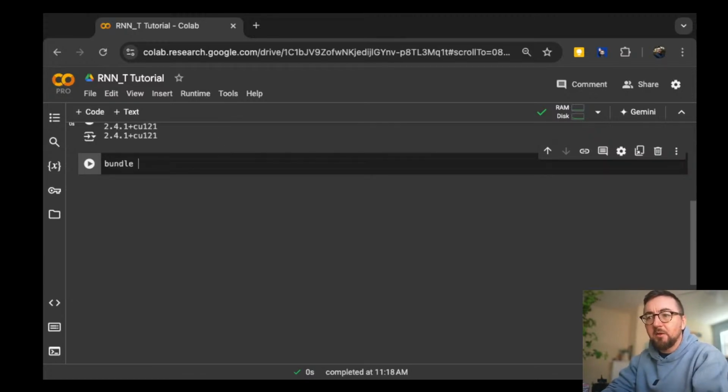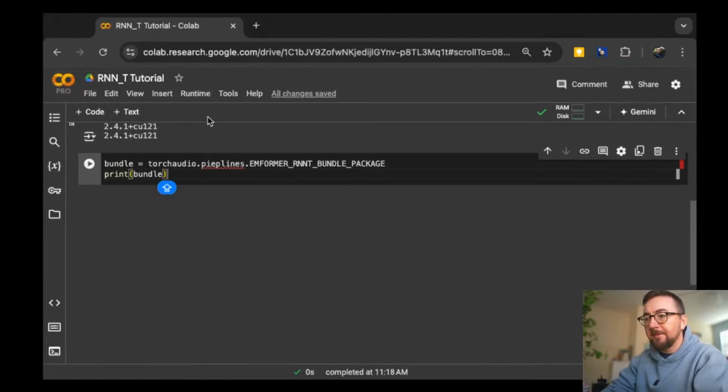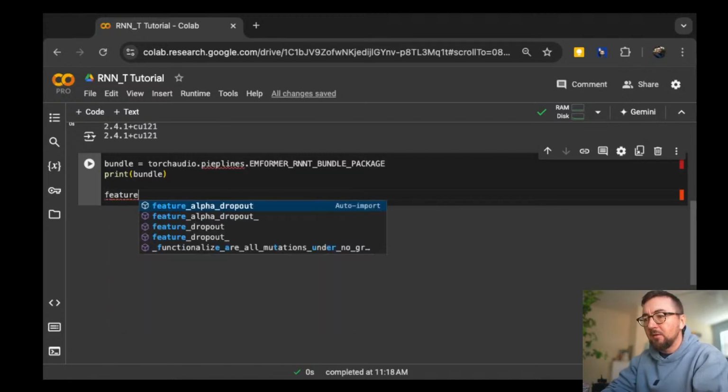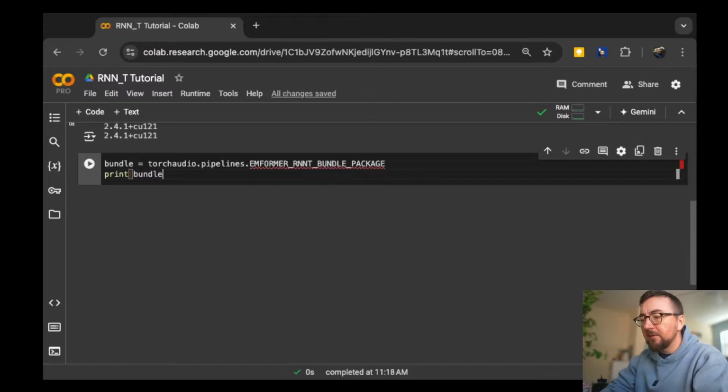So we're going to say bundle torch audio pipelines dot informer RNN-T bundle package. Then we're going to say feature. I spelled pipeline incorrectly. Feature. So spelled that incorrectly, I guess, too.